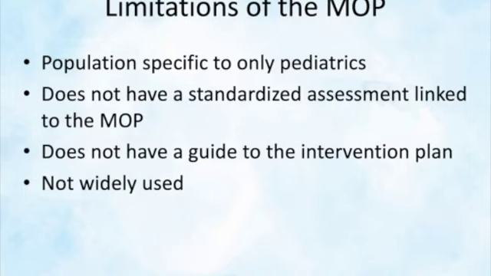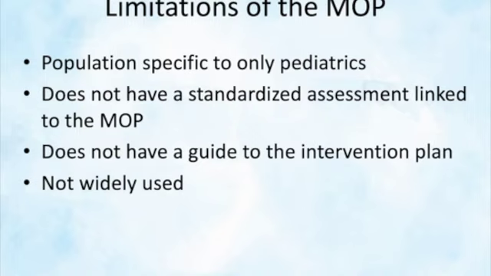Although there weren't any specific limitations listed for this model of practice, we just chose different ones that we thought would be a limitation based on the research that we did. The first is that the population is only specific to pediatrics. Although it seems like a really holistic approach, it hasn't been applied to any other ages, so it's hard to tell what would happen in those situations.